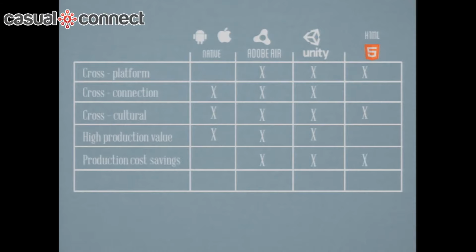Production cost savings, very related to the cross-platform part of the talk, but because native is not cross-platform, you probably have to build separate studios around it, and that gets expensive. And then finally, robust. HTML5 is very, very hackable. It does plug in nicely to a server checking backend, but it's very hackable. So it's definitely not the choice for a lot of the real money and land-based casino operators.